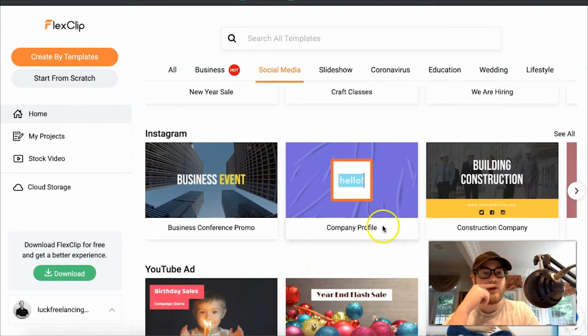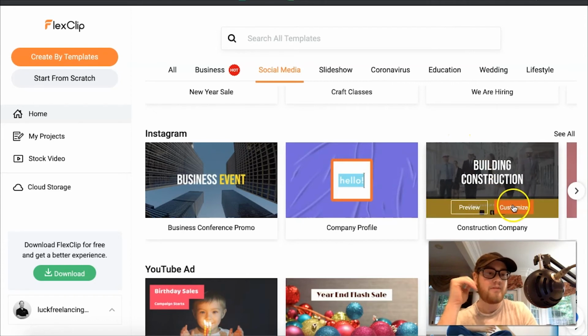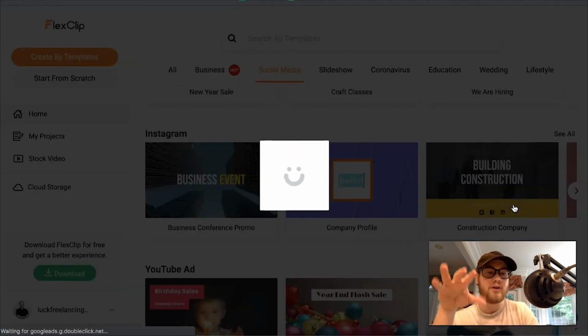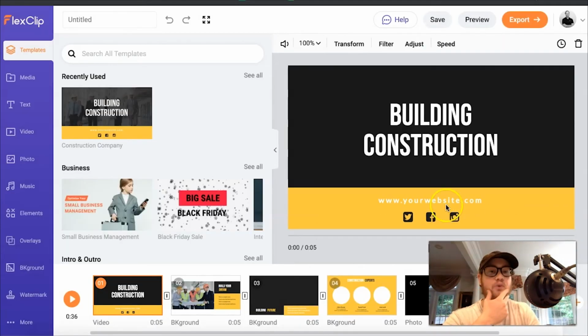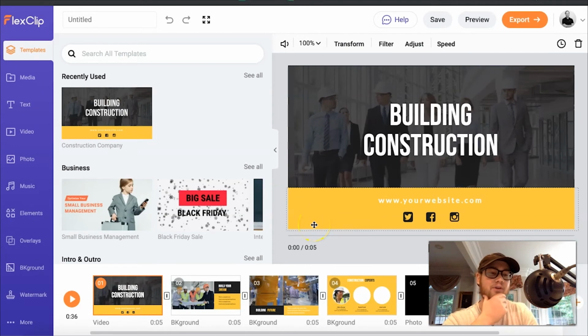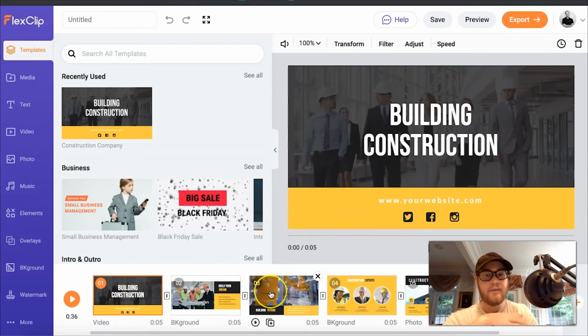But let's just jump in here because I can actually show you what the storyboard view looks like. So let me just customize this, and as you can hear, I don't know if y'all can hear that, there was a stock video with this template. Alrighty, so as you can see, the storyboard view is pretty similar to the timeline view, but it's broken into blocks and chunks that make it easier to digest, as opposed to layering things in the timeline. So it just depends on your expertise level which one you would want to choose.